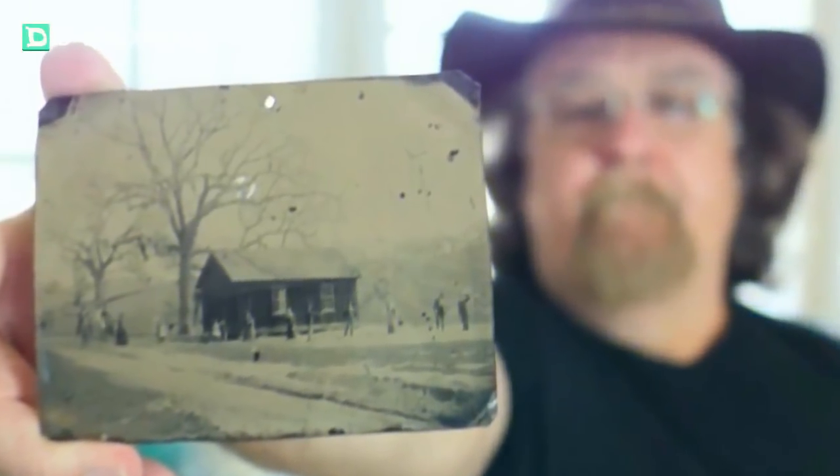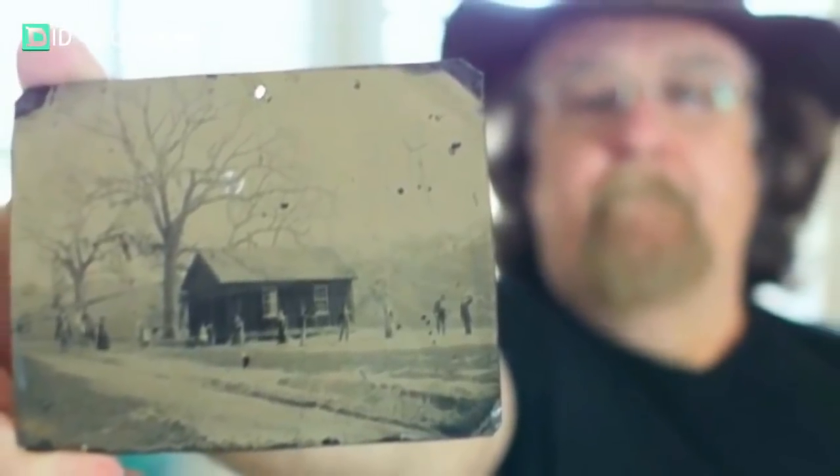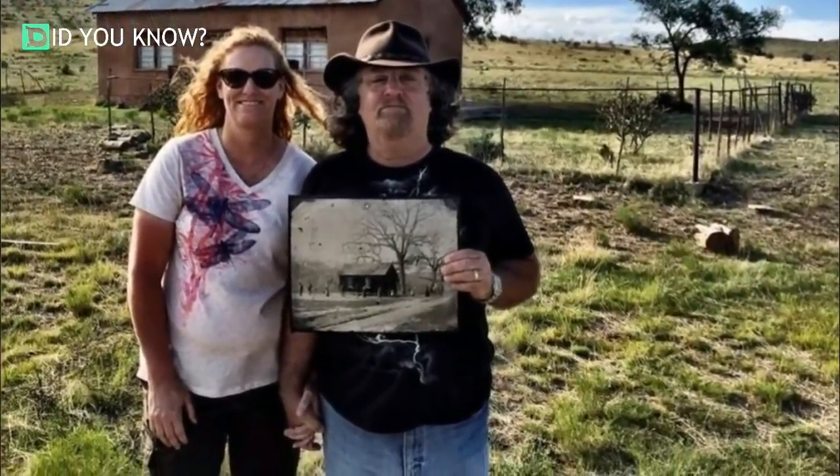Randy and Linda spent an entire year researching the photo before making their discovery public. They encountered some skepticism, though, until they took the picture to Witt's Old West Show in northern California's Grass Valley. They were looking for Brian LaBelle, the man who initially brokered the deal on the Billy the Kid photo from 1880, but another expert came in and immediately wrote off their discovery since they didn't have proof.